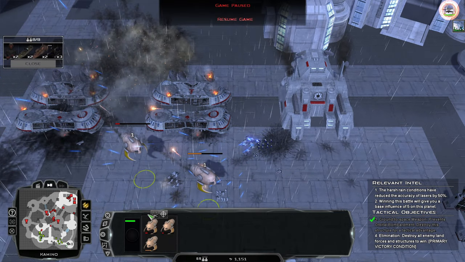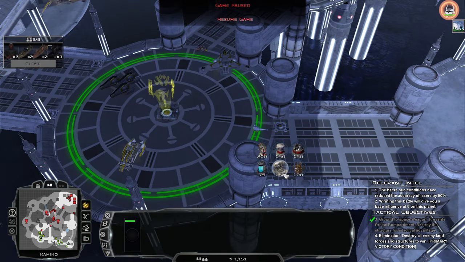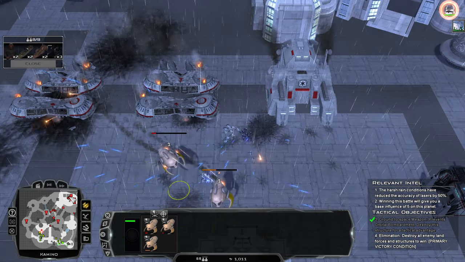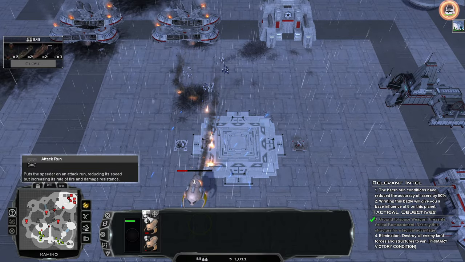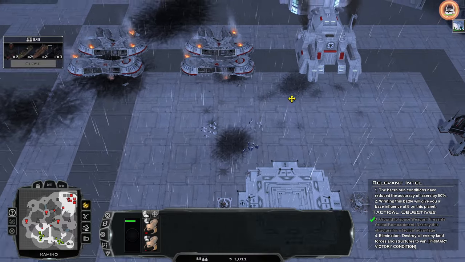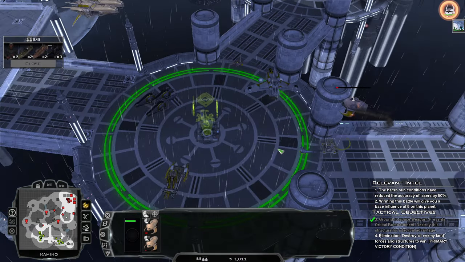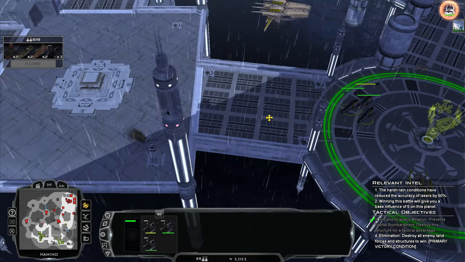All right, all y'all need to get the hell out. And I'm going to get a repair station right here for you all to come down to. All right, get out of there, boys. No! I did the thing! Oh, that's attack run. Yep, that was stupid. I screwed that up. I thought that was a different ability. Oh, well. Form up.